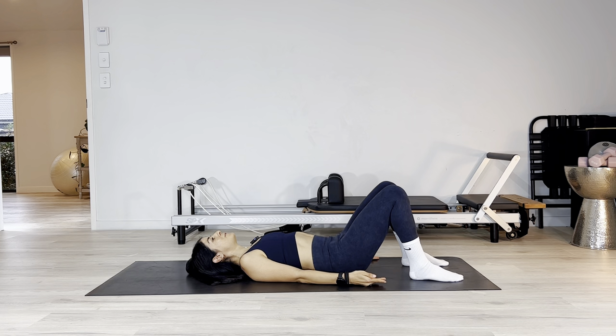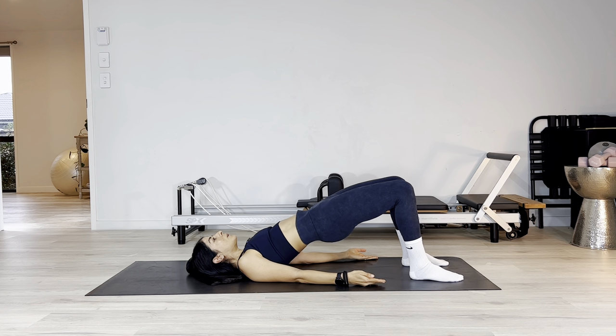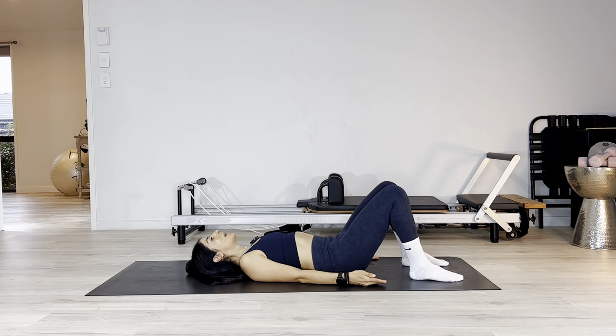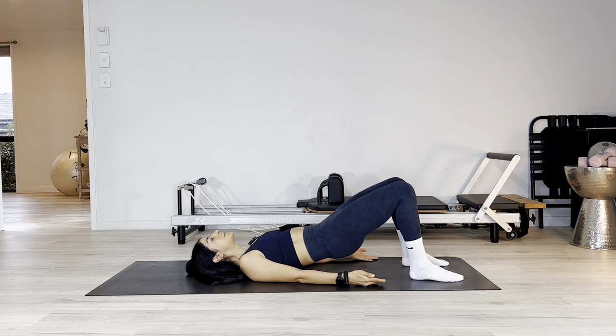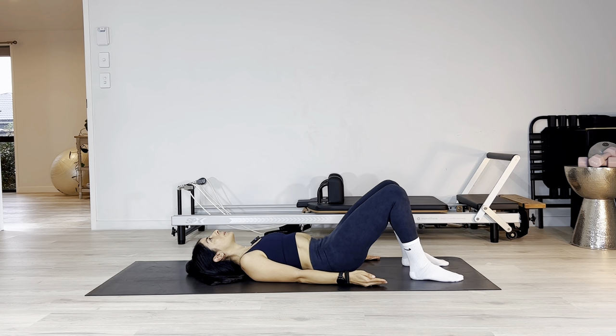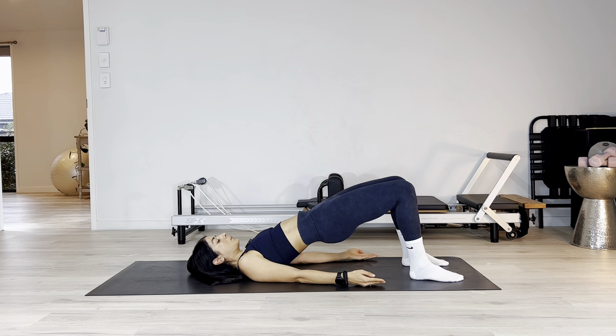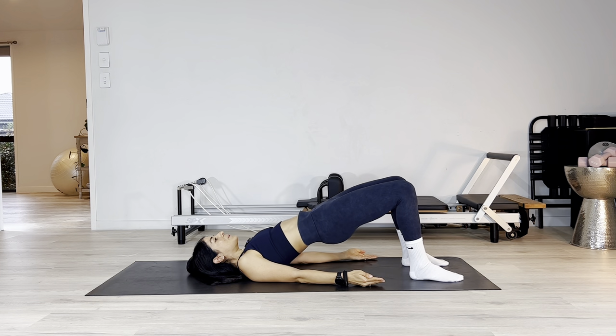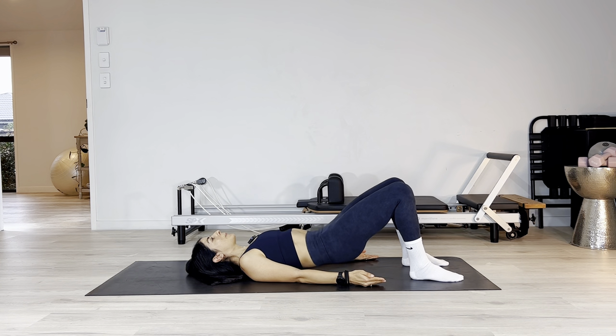Let's do another five of these for me. Exhale up for three. And rolling down. And up for four, just waking up the glutes, waking up the spine, waking up the hammies. Up for five. And up for six. And last one up for seven. We're gonna hold it there for me.